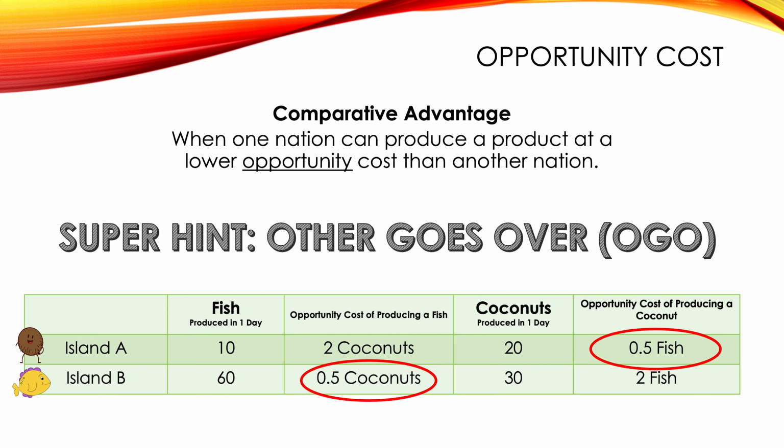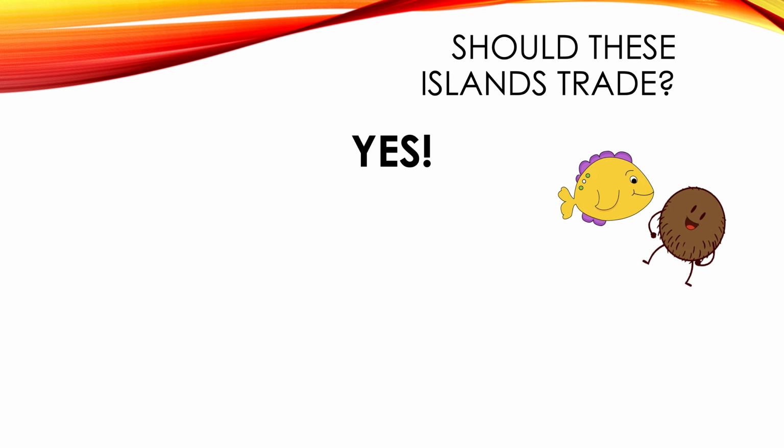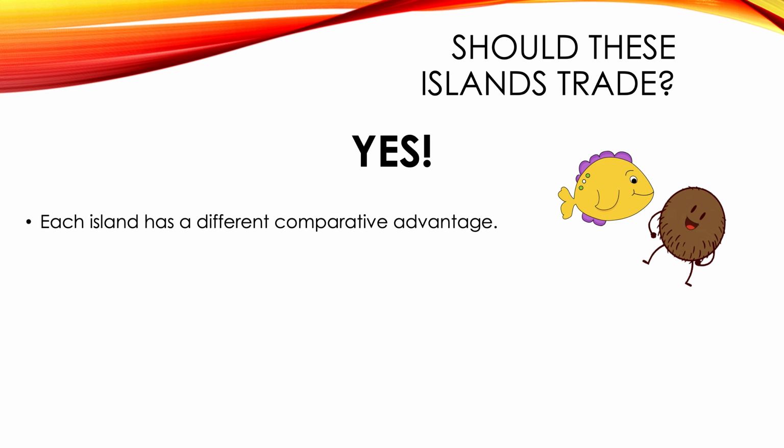So why does this matter? Let's get back to our main question here. Should these islands trade? Can both islands benefit from trading with each other? And the answer is, because I hinted at it, yes. Believe it or not, both of these islands would be better off if they traded. And the reason is actually pretty straightforward. It's because each island has a different comparative advantage.